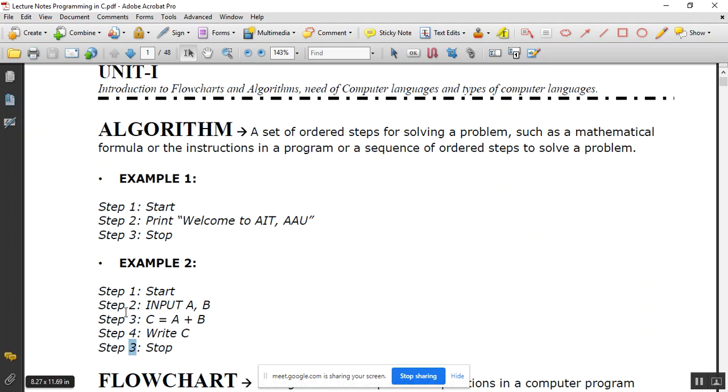We have seen an algorithm which is in the form of steps. So we need to read these steps. In order to understand this algorithm, we need to read and understand each and every step. Here we have got only 5 steps, so it is easy to understand and easy to memorize. But if an algorithm has got 1000 steps or 100 steps, then we will not be able to understand it easily. We need something which is more easy to understand.